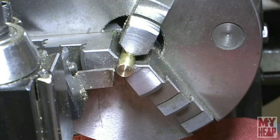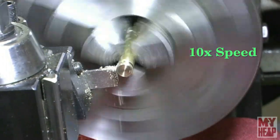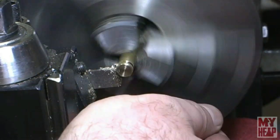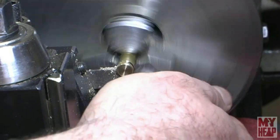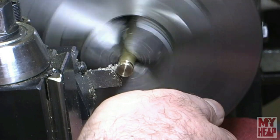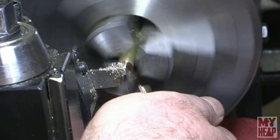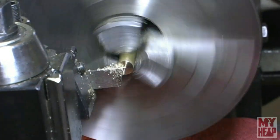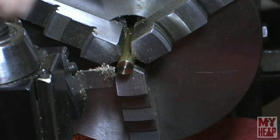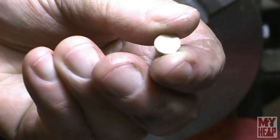All right, let's part this off and see what happens. All right, hopefully I don't get my hand in the way here too bad, but I want to try to catch this little disc. And it pops off here. All right. Should be a little warm, but there we go. Now this will form our cylinder cap.